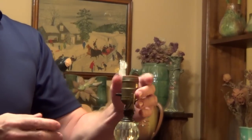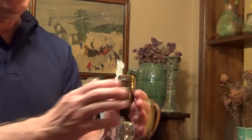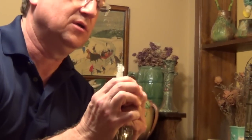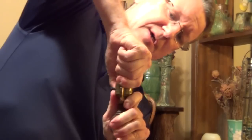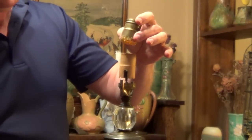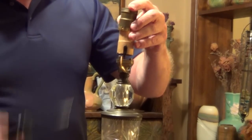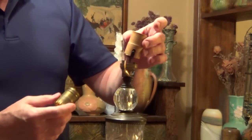Now the next step is we're going to want to remove the top part of the socket. In some, if you just press it and squeeze it, you can remove it just like that by squeezing the sides and pulling this out. If you're struggling, you can also grab a slotted screwdriver, wedge it into the edge, and pull it up.